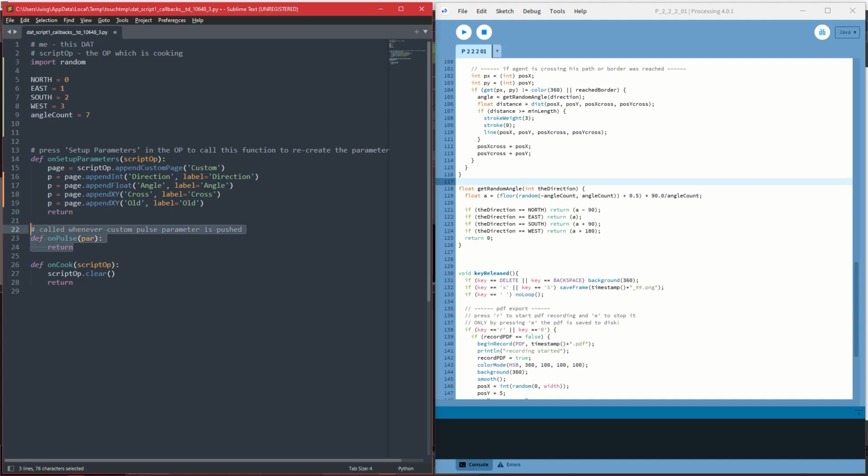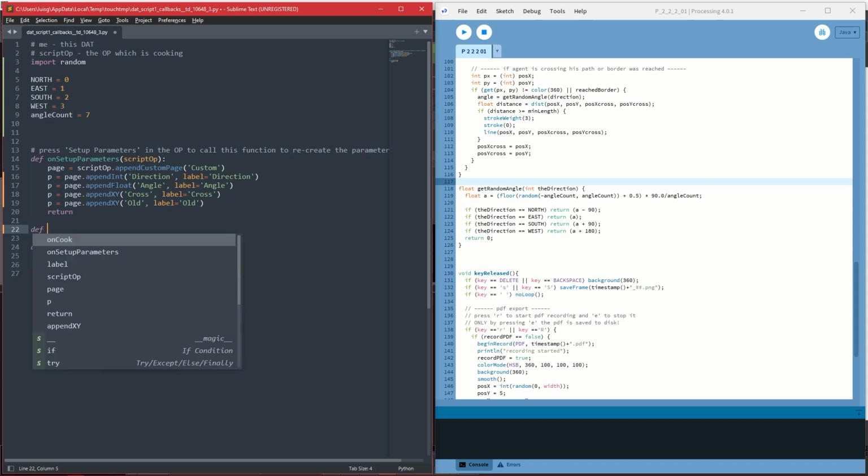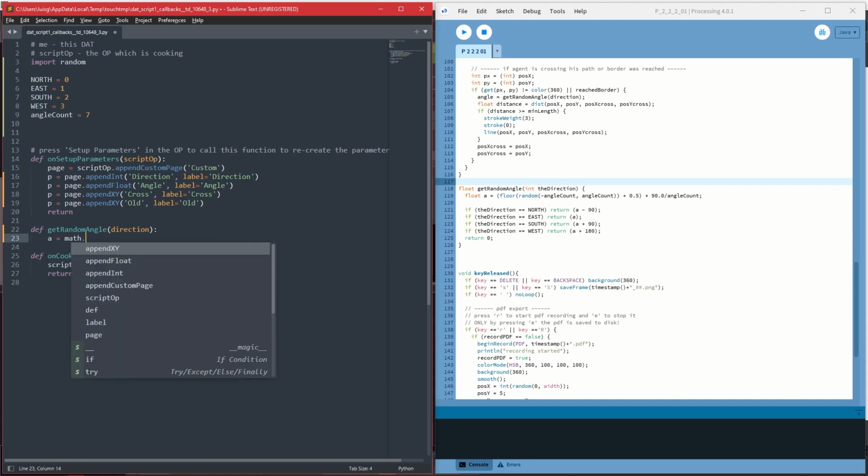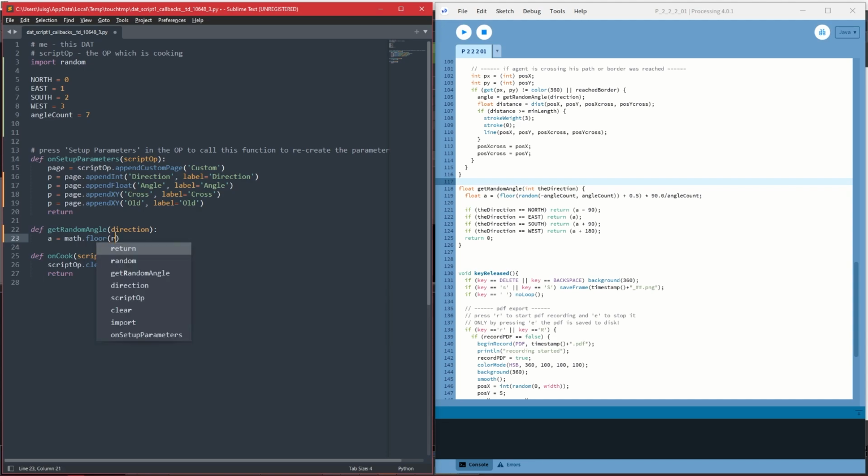So I'm gonna delete this, and we're gonna put def get_random_angle that will take direction, and this will be equal to a is equal to math.floor and the module random, and we're gonna use the function range, and range will be minus angle count to angle count.